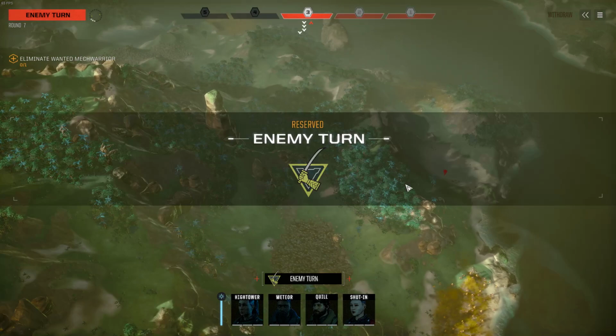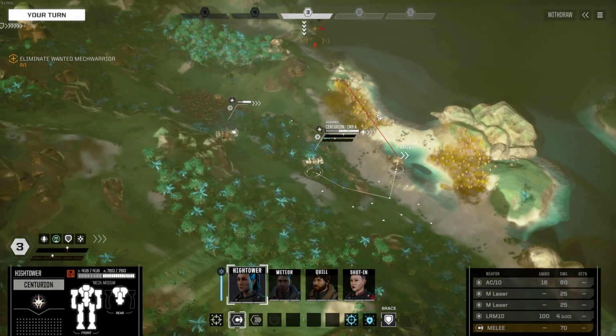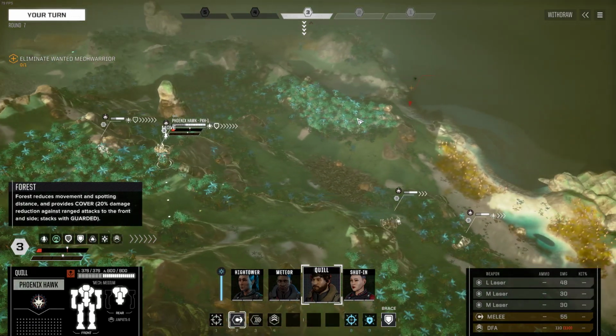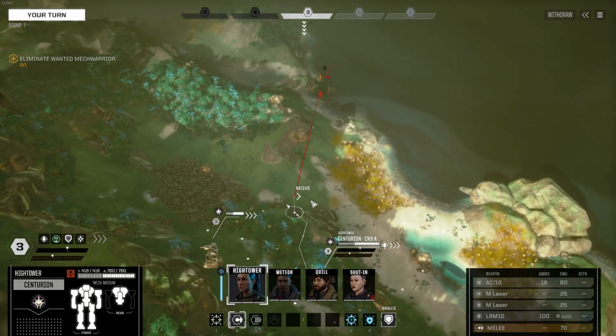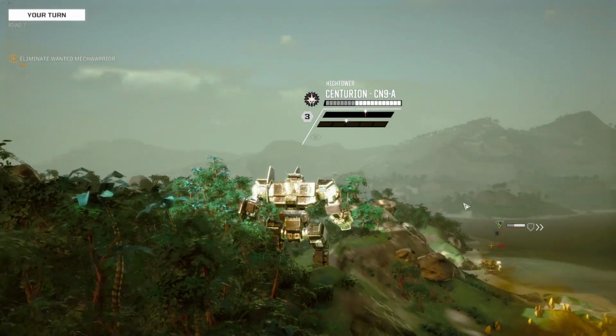And let's reserve. So he might move towards us, or at the very least it means if we move towards him, he won't be able to take a shot this round, which is nice. Alright, I think the thing to do is going to be this first. This seems fairly clear.